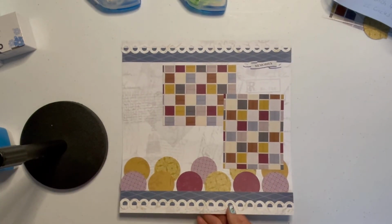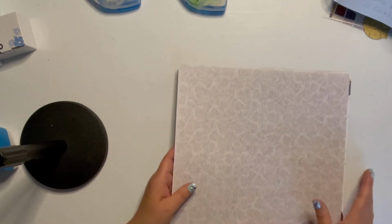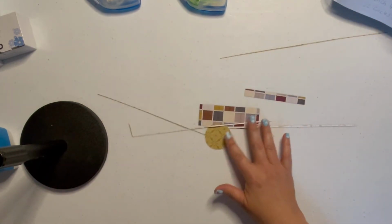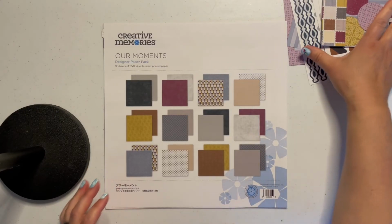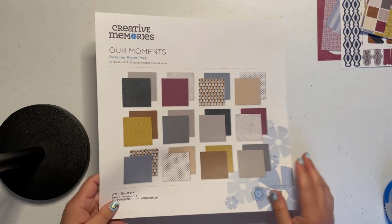I will be doing a card from these scraps as well, but stay tuned for my other videos, because the scraps, like I said, might look different. We do have these for sure. I know I will be using them in our card. I'm just not sure what else yet, to put together our scrap card from our Moments sketch.